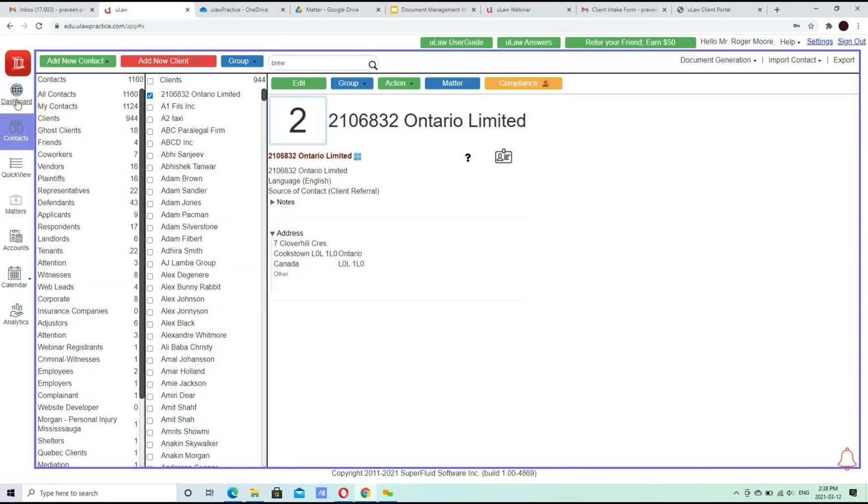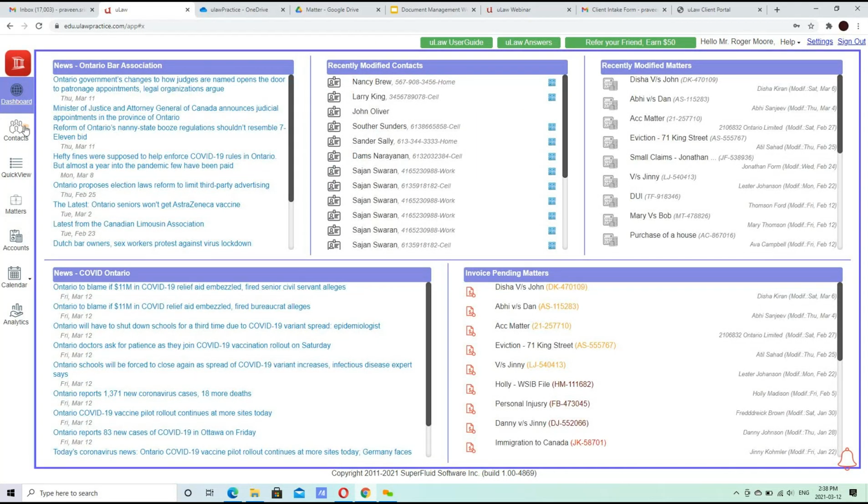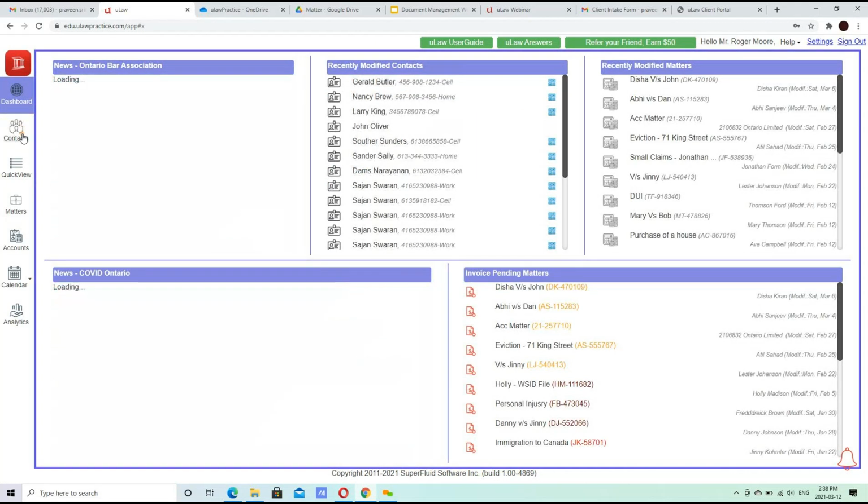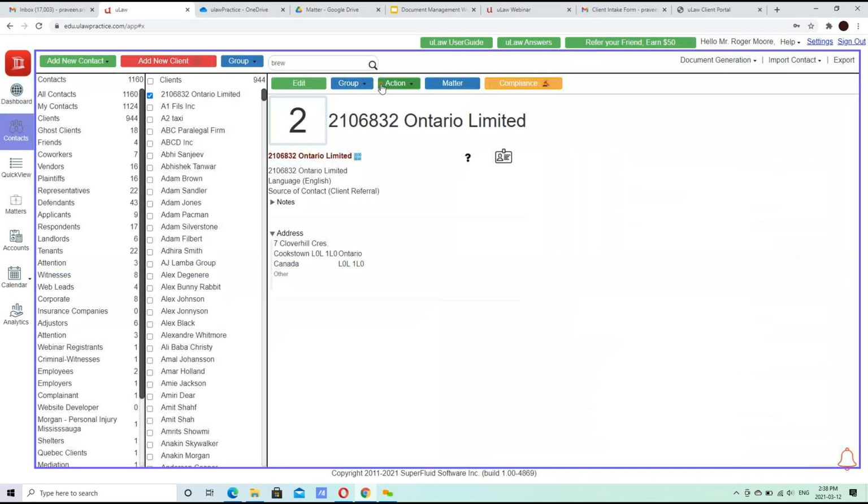Now let's say we've created that client. It takes a couple of minutes for information to flow back in. There it is. You've got Gerald Butler, the information coming in right away from that online client intake form. You can even search it up, but let me go back to the dashboard and just click on it. So again, you don't have to wait for it to show up in your dashboard. We can even notify it to you by email. But this is a more modern, newer way of collecting information.